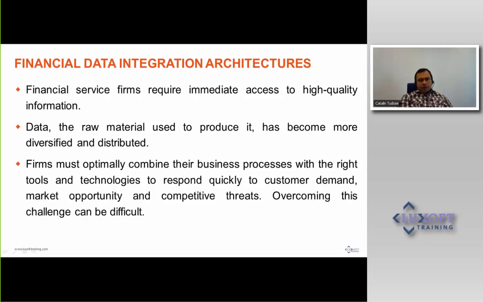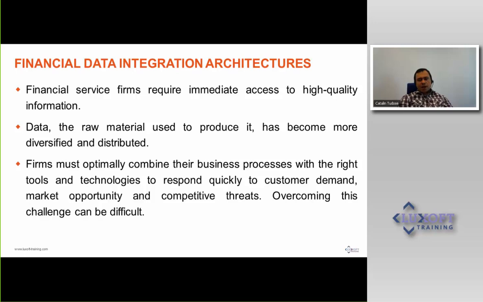Financial data integration architectures are also designed for practical reasons. The companies that work in financial services always require immediate access to high quality information. You know that in financial services you need to move at a high speed, and the data that is the raw material to produce the information has become more and more diversified and distributed.